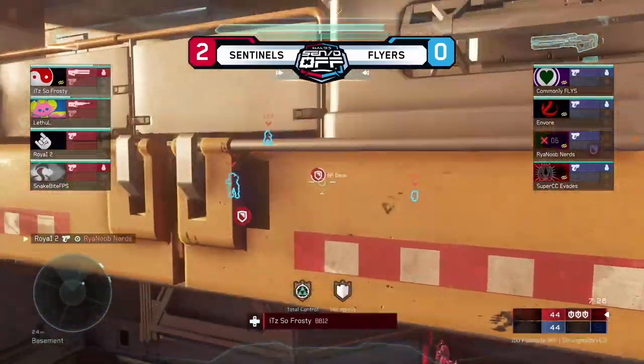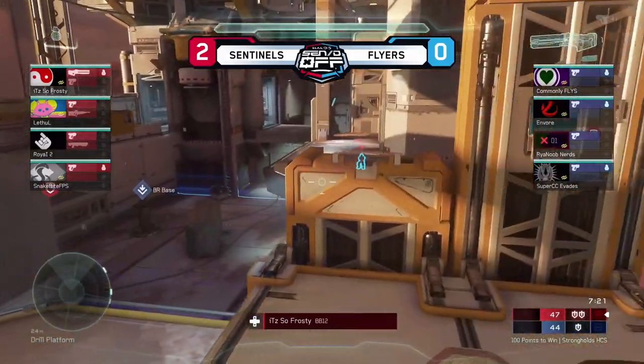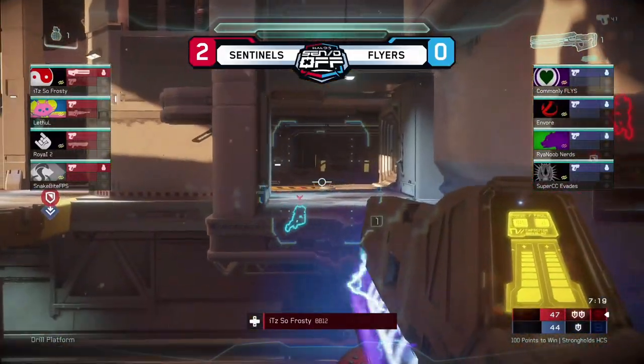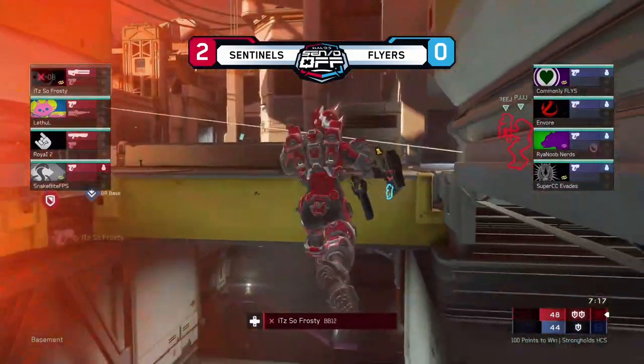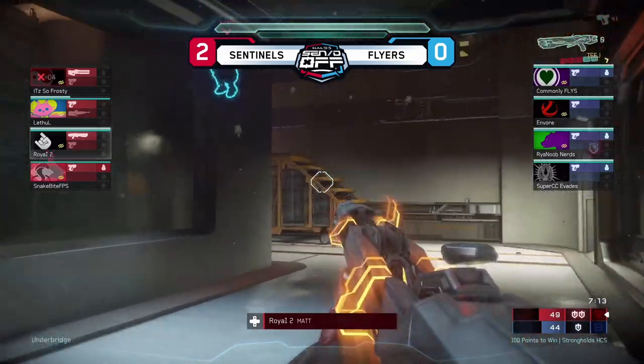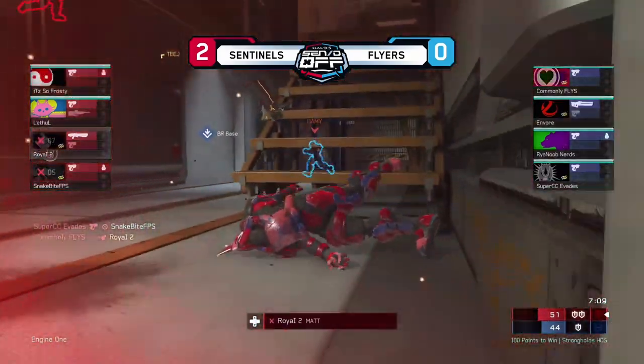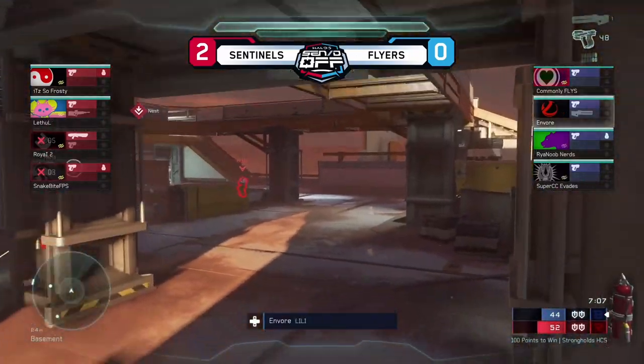This is absolutely beautiful from the side of Sentinels, playing so well with each other, and all of a sudden that massive deficit we saw at the beginning of the game, it's null and void. This is why you go for the trip cap, folks. It's so devastating to the side that's being trip capped on. Halfway to victory. Onboard did get a fast melt onto Frosty, so that rail changed hands. Royal 2 getting taken out by a stray nade as well.